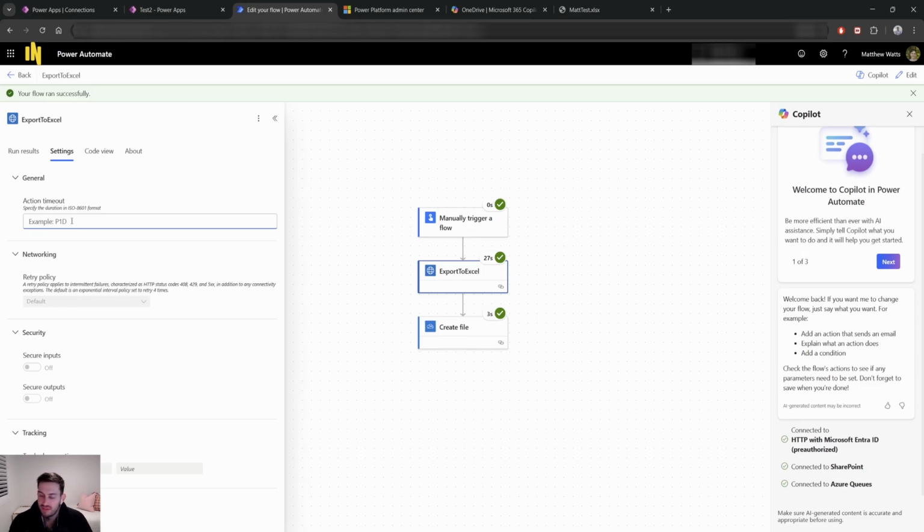So 40,000 rows worked in 27 seconds, and that's with 30 fields. So you can imagine we'd be able to get up to about 160,000 rows before this starts timing out. If your table is going to be even bigger than that, and you're going to need even more processing time to export it, you're going to have to get creative with your solution, and you're probably going to need an Azure Function app. What this would mean is that instead of the cloud flow making this call, the Function app will make that call instead, since they don't time out after 2 minutes.